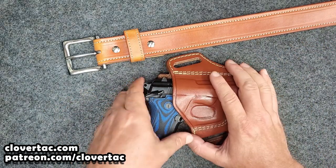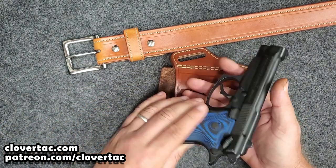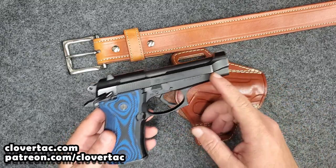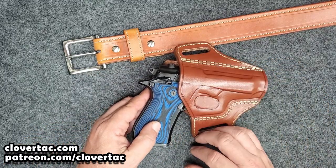Wears comfortable. This is a fairly heavy little .380, this little Beretta 84F Cheetah. And it looks good, in my opinion. The blue grips, the leather, all of that stuff.